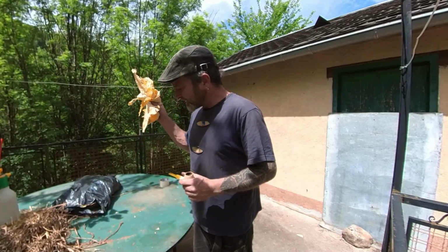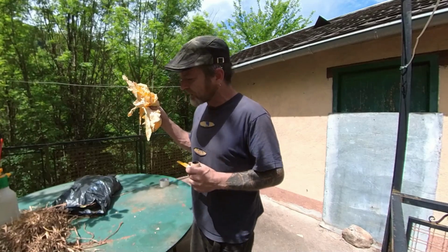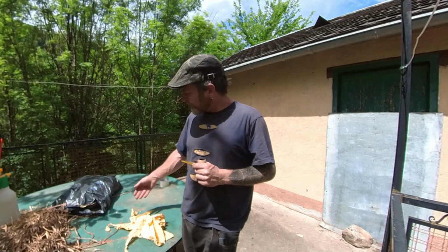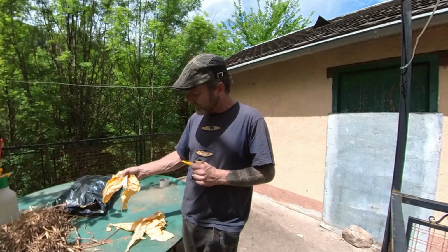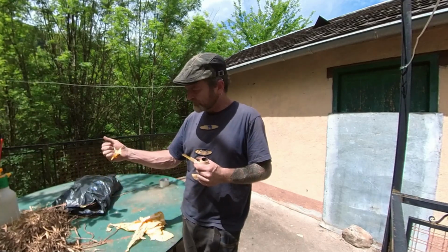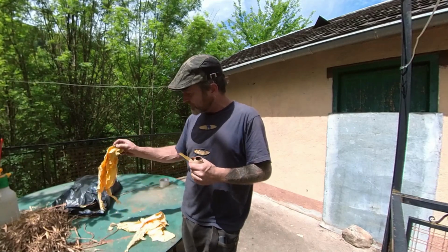Right, I think that's probably it for this video, guys. Any questions, obviously I'll answer them in the comments down below. I'm going to keep checking on this bag as the day progresses until the leaves are comparable to this. Nice, don't break but not wet, and then I can destem the orange Virginias.